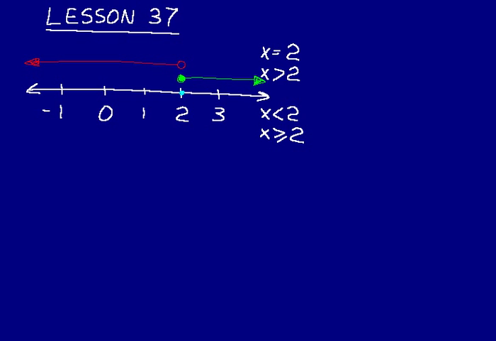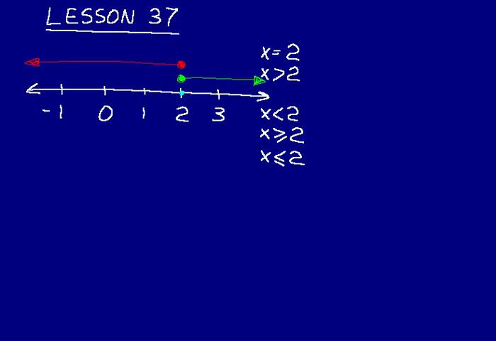Now, the last one would be x less than or equal to 2. So look at our red solution set arrow that I have drawn there. And right now it's for x less than 2. To make it x less than or equal to 2, we shade in that circle. And now x less than or equal to 2, that's what that red line and circle express. We're including 2 and then everything less than 2 as well.